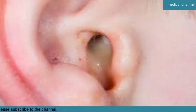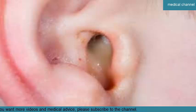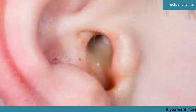Ear infections can also develop from infected adenoids — glands on the roof of your mouth behind your nose that help protect your body from infections. Infections can spread from these glands to the nearby ends of your eustachian tubes. Ear infections occur most commonly in young children because they have short and narrow eustachian tubes; about 80% of children develop an acute ear infection at some point. Infants who are bottle-fed also have a higher incidence than breast-fed counterparts. Other risk factors include altitude changes, temperature and humidity changes, exposure to cigarette smoke, pacifier use, recent illness or ear infection, being male, low birth weight, lack of access to health care, and being in daycare.